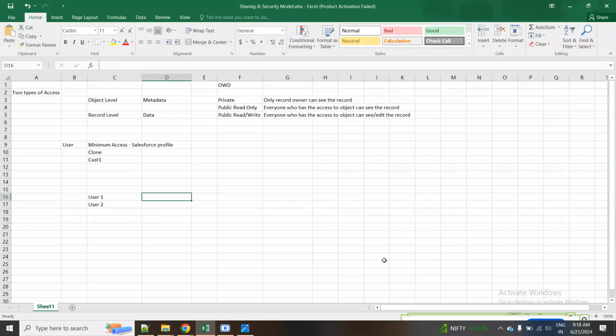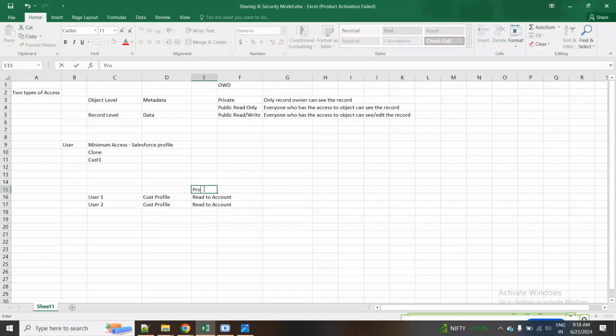So both have the same custom profile, right? And both have only read access to account, for example, account and its fields. Okay, so now what I can do is I can just add one more permission set here.